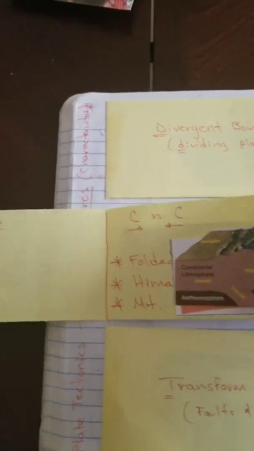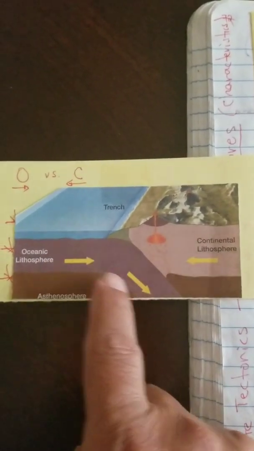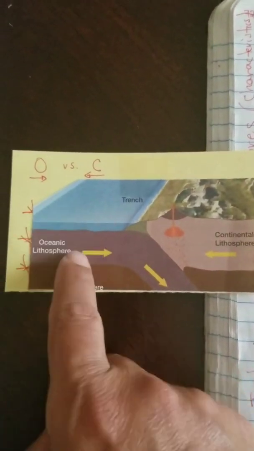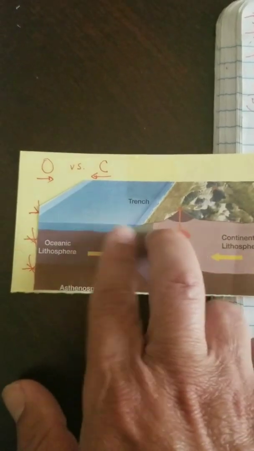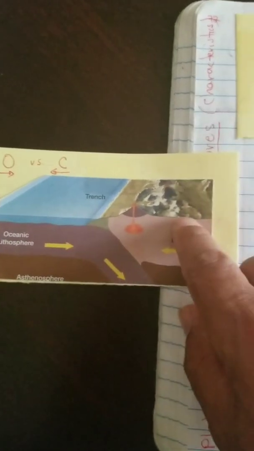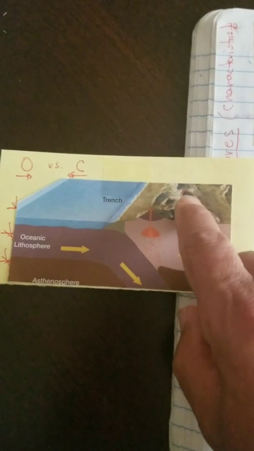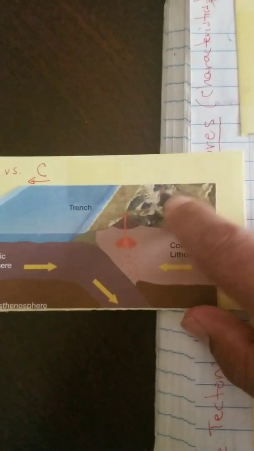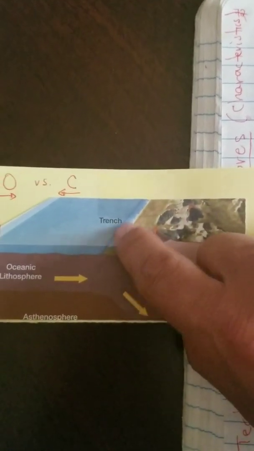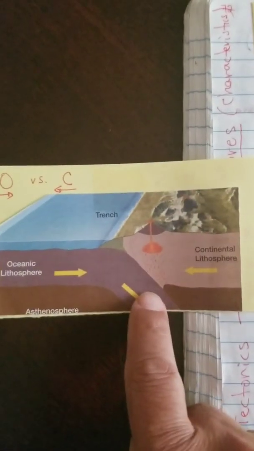If we flip the page, we're going to be looking at the example when we have an oceanic plate and a continental plate. So here's the oceanic plate. This is denser, it's heavier, it has an ocean on top. Therefore, as they collide, this one sinks due to the density difference. And the continental plate is going to stay on top. Actually, it's going to be building up a little, and we are going to see a lot of volcanoes. All right, so a couple of mountains, volcanoes. Look at this one, the trench. That's called a deep trench and a subduction zone.